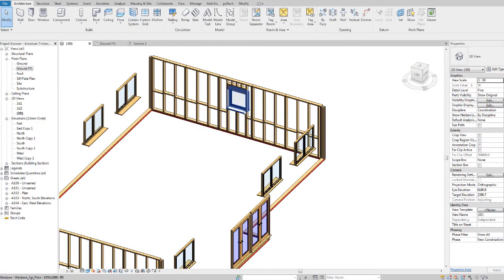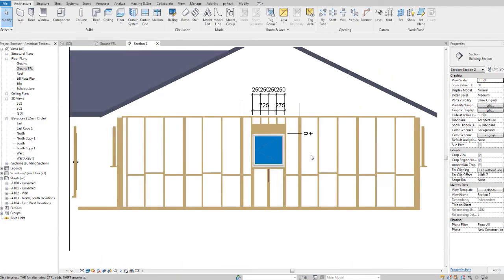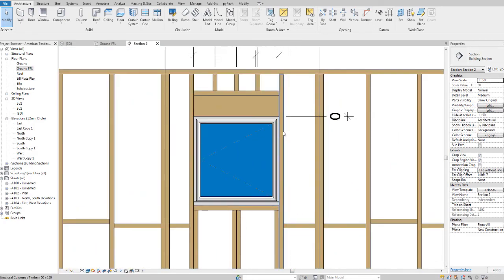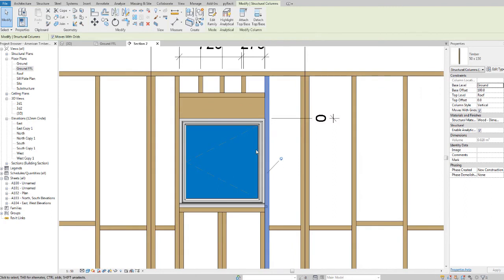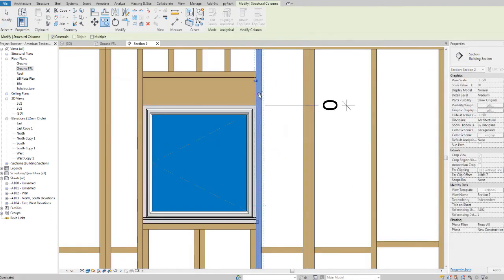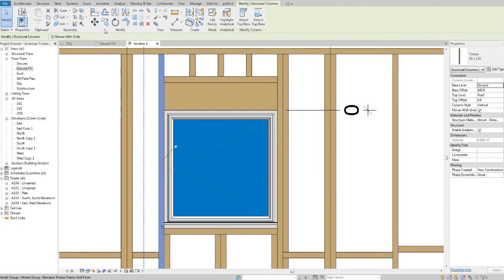There's one support issue which I forgot to mention about the lintel, and it's very important. So this lintel actually needs to be supported by these two studs, and these studs need to be doubled up. So I'm copying one over here and another one for this side.